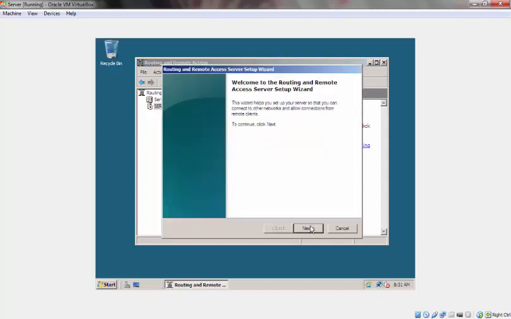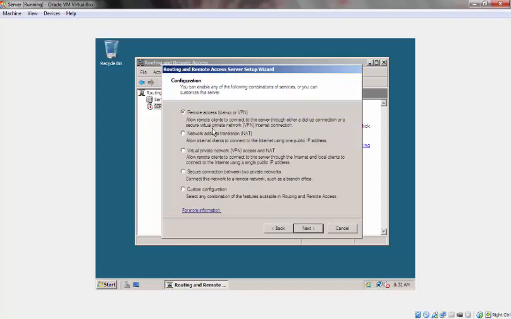You're going to go ahead and click next, and you're going to see the list of options. It says remote access, dial up or VPN, network address translation, NAT, virtual private network access and NAT, secure connection between two private networks, and custom configuration.